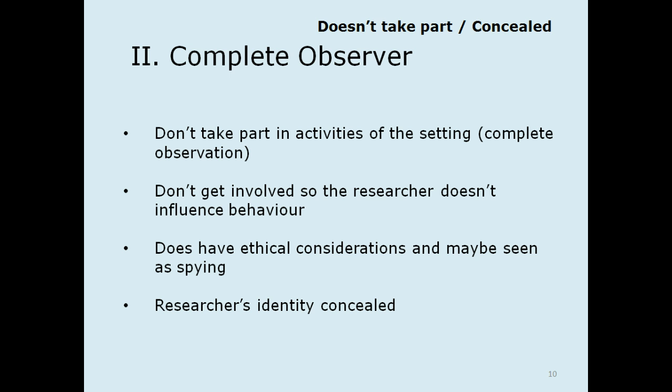The next one is complete observer. Now, a complete observer is where you don't take part, okay? You stand on the sidelines and watch people. But your identity is concealed, okay? So you're not telling them that you're watching them. Again, it has little ethical issues. And my advice is to avoid those ethical issues and actually tell people the purpose of the research and why you're doing it, because that just makes it far simpler for everyone else. It's the accusation of spying that's the problem here.